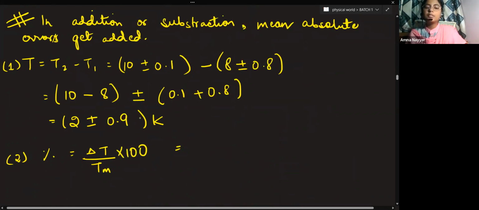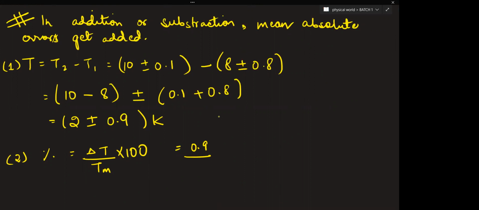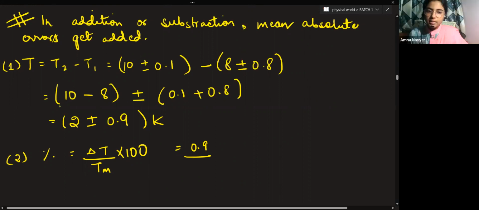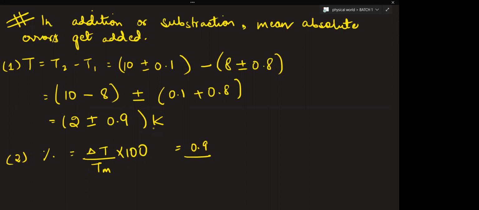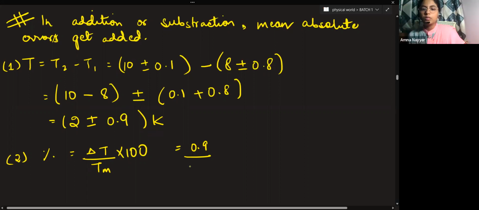So what is the mean absolute error from this? 0.9. Arnav, what is the mean value from this? Ma'am, I didn't get your question. Your voice broke. In this is the answer. From here, what is the mean value? Ma'am, 2. Yes, good. It will be 2. This is how we write, no? TM plus minus delta T, the mean value plus minus the error. Good. So this multiplied by 100 gives your answer.